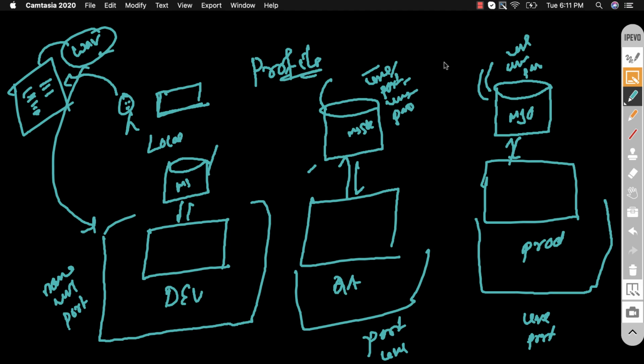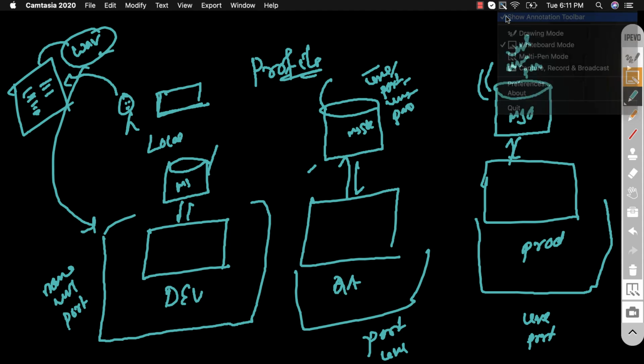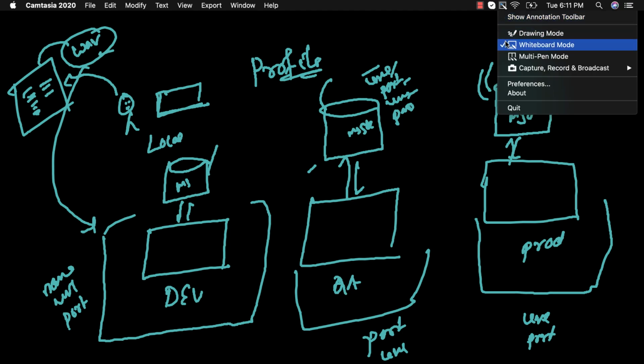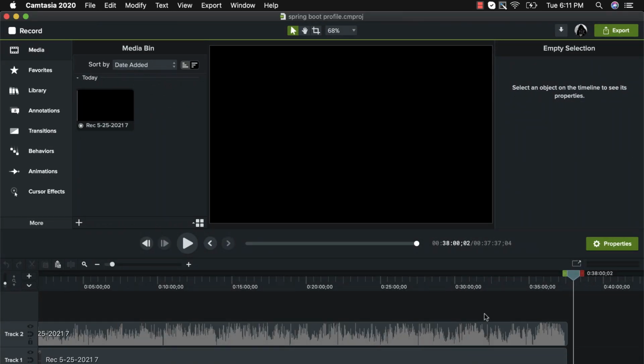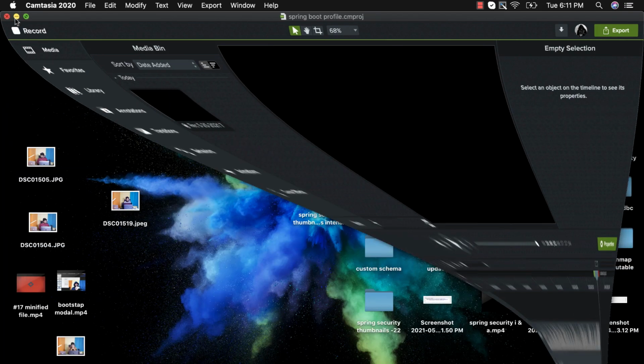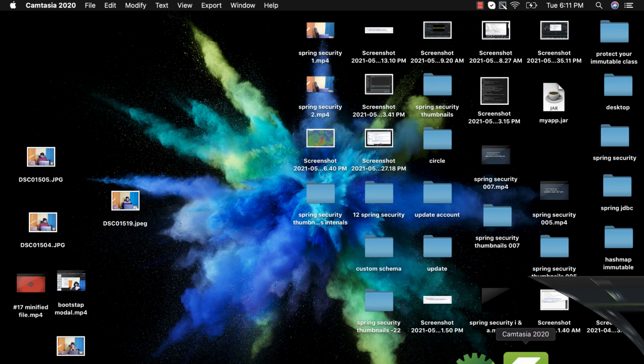So we don't have to hard code the username. This is what I'm saying. We don't have to hard code the password. We don't have to hard code the URLs. As beginners we make the same mistake, right? We just hard code the username, password, everything. So now let's see how we can manage these things.